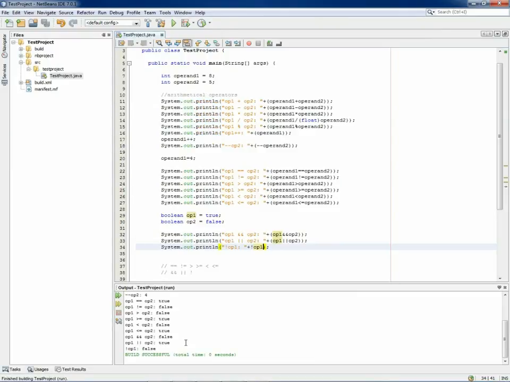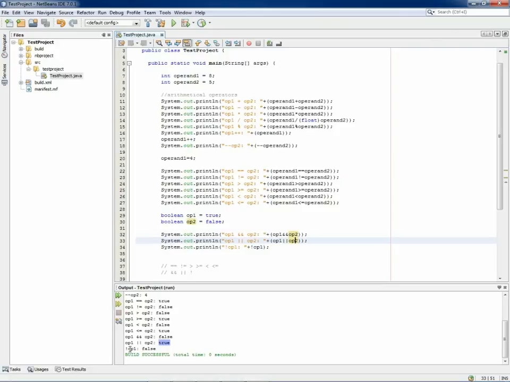Okay. Well, I should have commented out the others because it's a little bit messy, but we can see what we want. These three lines. Operator 1 is true and operator 2 is false. One of them is true, the other is false. If we say and, it's true when both sides are true. So now it's false. It's going to give a false result because one of them is false. But the or gives us true, because for the or it is enough that one of the operands is true. It only gives us false when both of the operands are false.